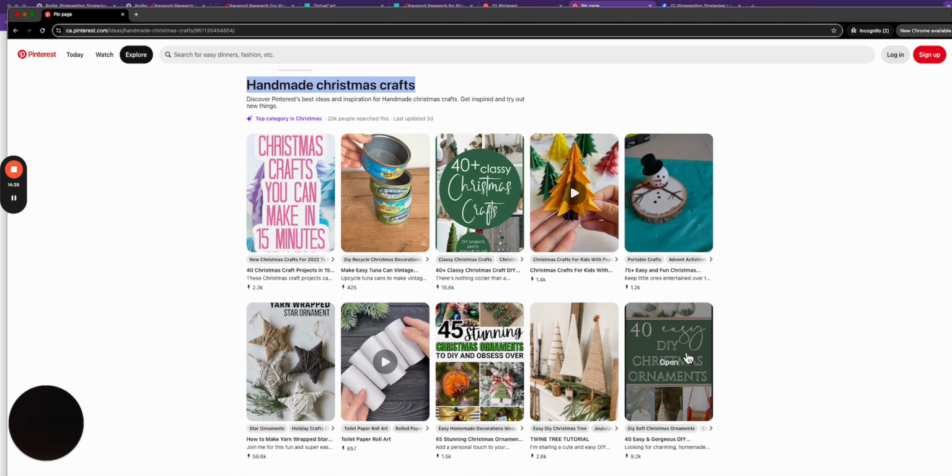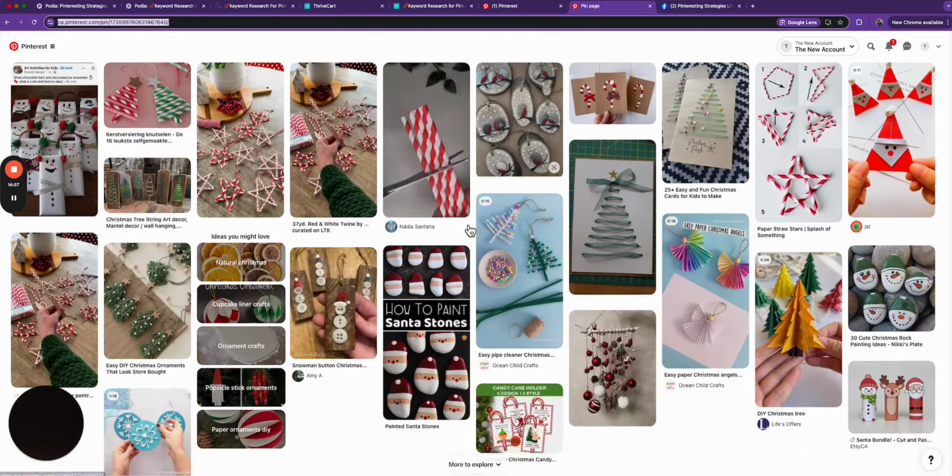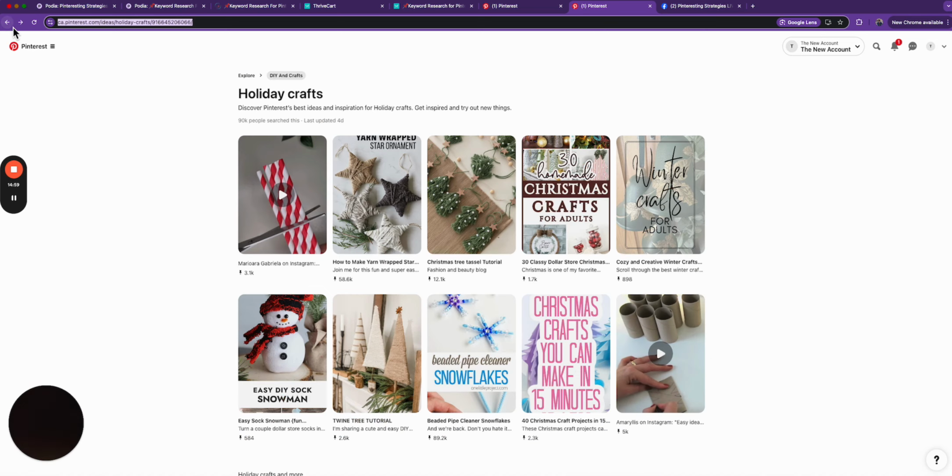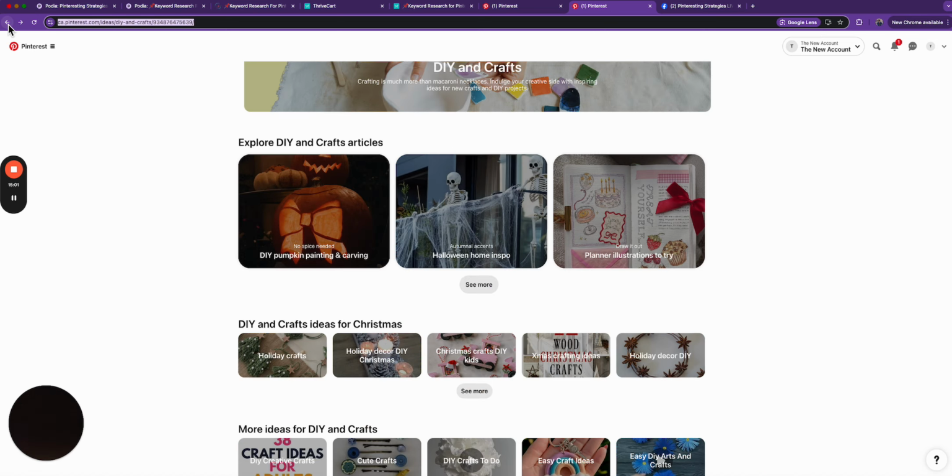Are the pins that are targeting this keyword getting absolutely no reach, or are they getting decent reach? I like to know that. And of course, recently, again, search volume, maybe I will start to note the search volume on these individual pages because, of course, I am going to be targeting the annotations that are on my logged out pins.